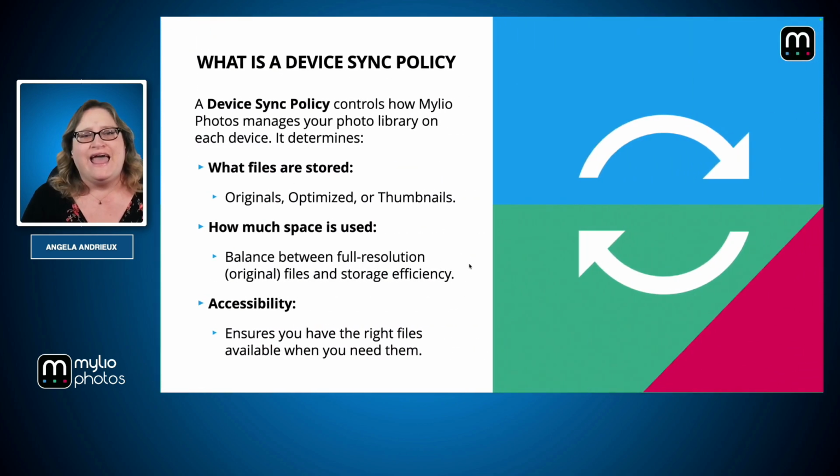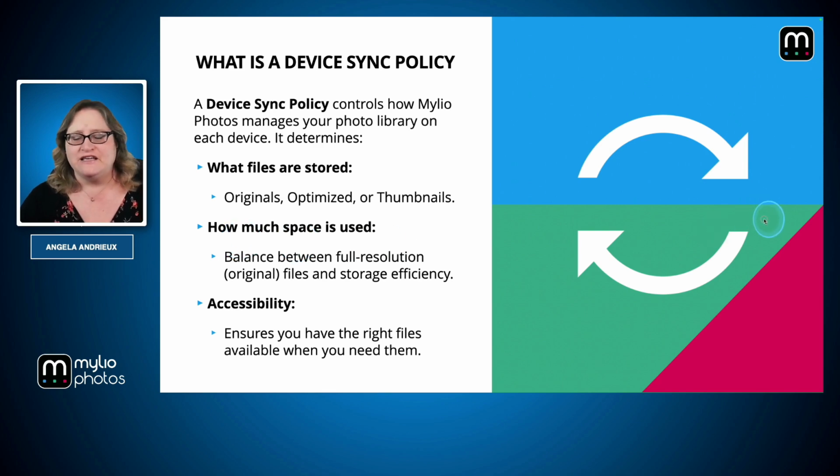So with that, let's go ahead and talk about device sync policies. So what is this? You've probably seen this in your Mylio. Maybe you've gone poking around in the dashboard and you've seen this thing called a device sync policy. Well, what this is, it manages what parts of your photo library live on each device. It determines what files are stored there, whether that has originals, optimized, or thumbnails, how much space is being used on each device, so you can balance between how much quality you have of each image versus how efficient the storage needs to be. So devices with less storage available are going to have different requirements and needs than devices that have a ton of storage space.